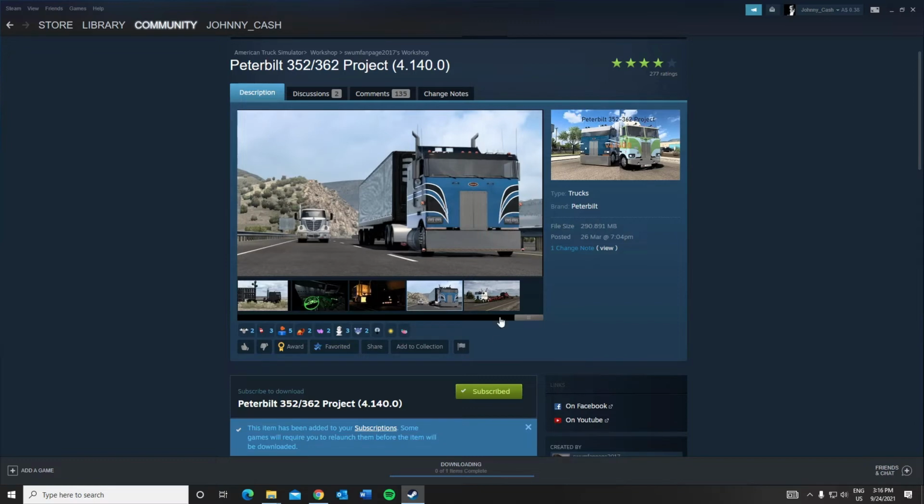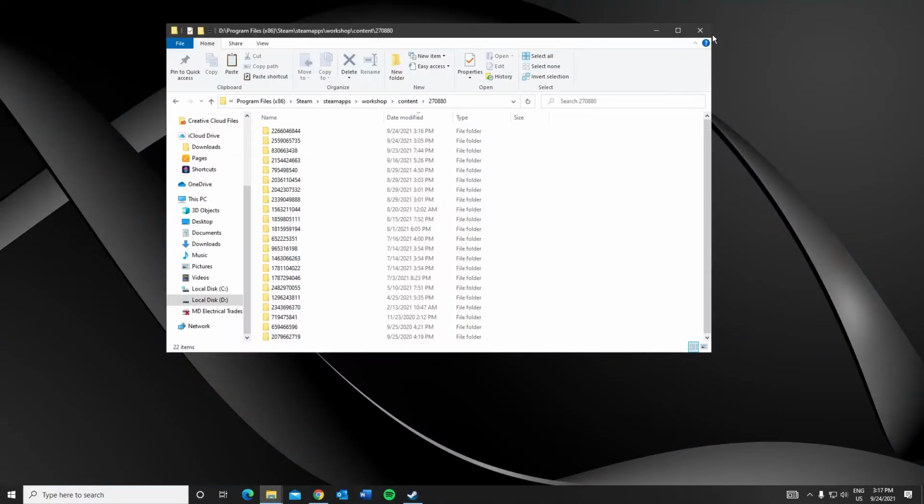Now, what I'll do while we're waiting for this is, if you download the truck externally, like from a website, or you download it from, you know, one of those other shady mod sites or wherever, okay, exactly the same principle applies.